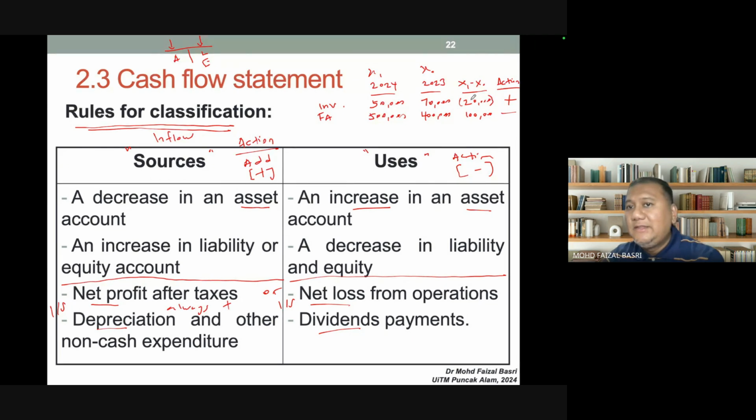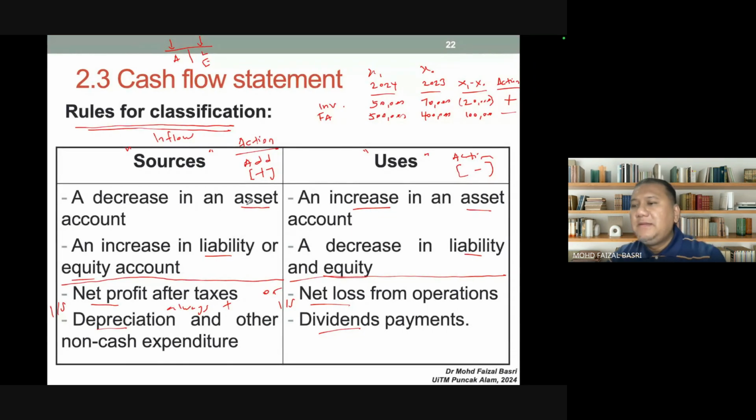Okay, and in terms of the relationship, you can see that when there are changes, it is the opposite of the action. Meaning when it is negative here we add, but when it is positive we subtract. So it is reversed when we talk about assets. Okay, but for liabilities and equity, how we treat them is corresponding with the changes.